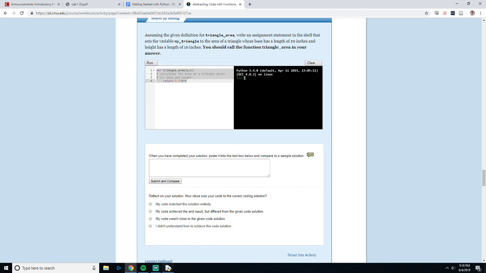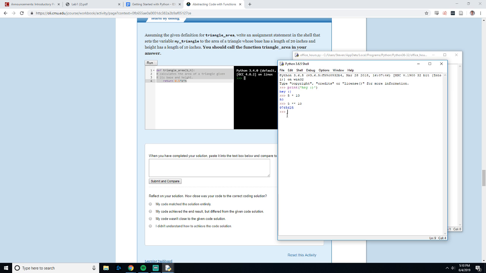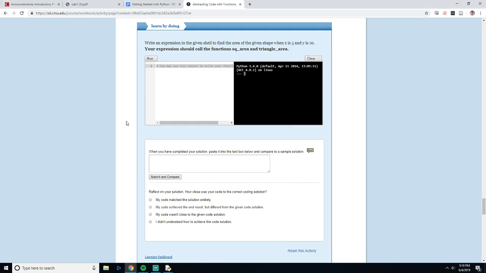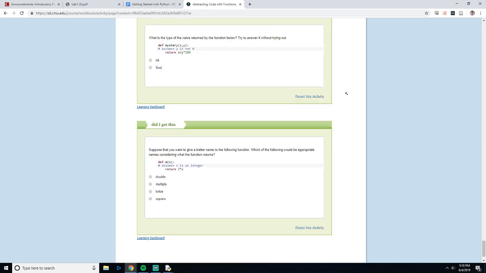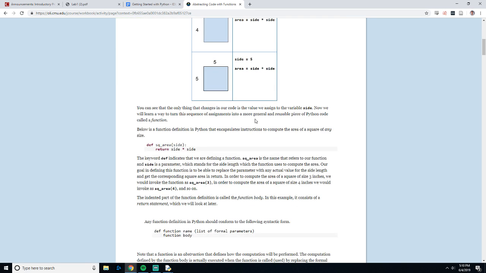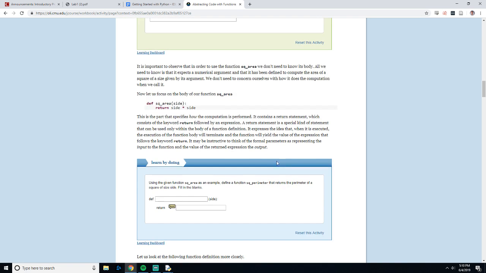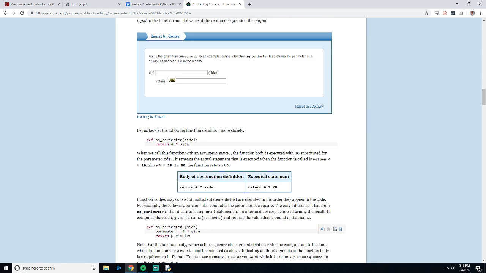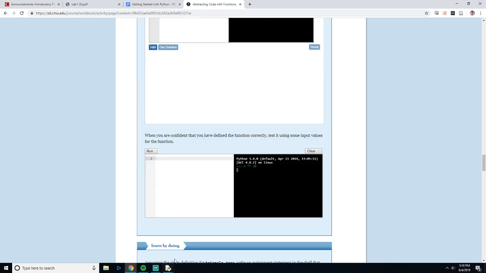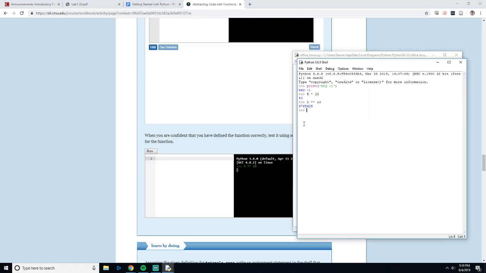But either way, I would suggest just having your own window here. I just think it's cleaner. You get more space. You will be using IDLE for class, so it's better to go ahead and do it here anyway. And not so much in this section, but some of the latter sections get a little more involved. Instead of just a 3-line function, you might be working with a 15-line one, and the permitted space isn't that much. So that's another reason to do it here.